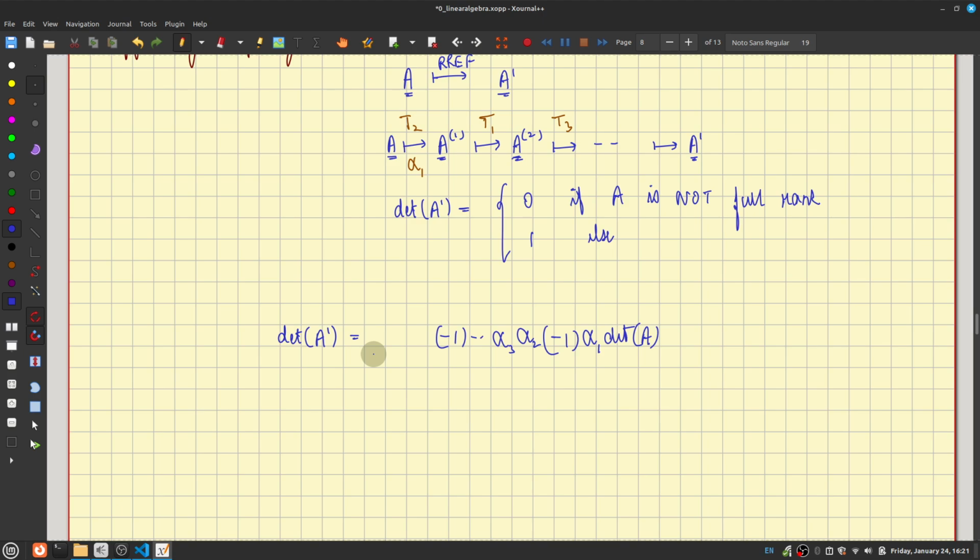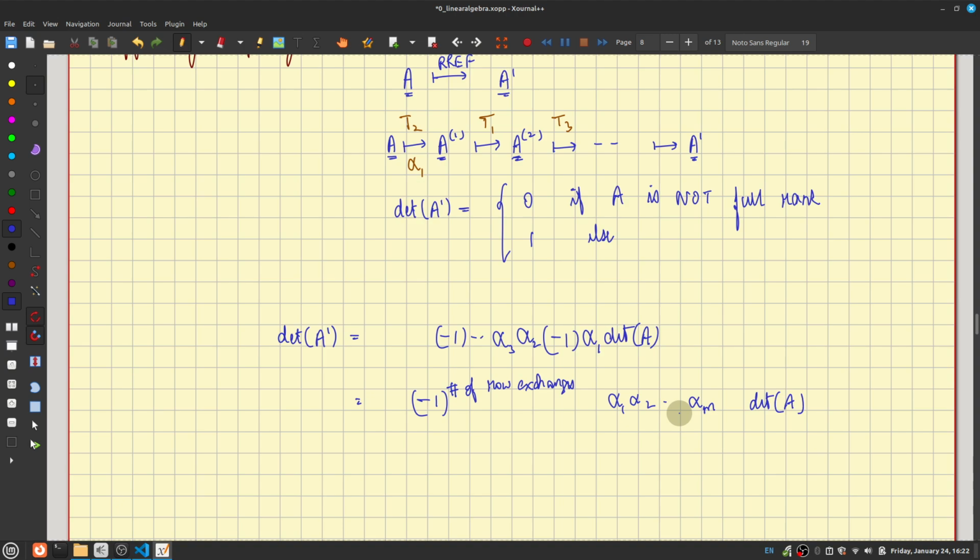All right, that's it. So basically this is going to be equal to minus 1. How many times do you multiply by minus 1? It's equal to the number of row exchanges that you did during your row reduction process. So it's minus 1 to the power of the number of row exchanges that I had to do, times all of the factors that I had to scale by, right? So this is some alpha 1 times alpha 2. Maybe I had to do some m rescalings. So I did m type 2 operations during my row reduction process, times the determinant of A.